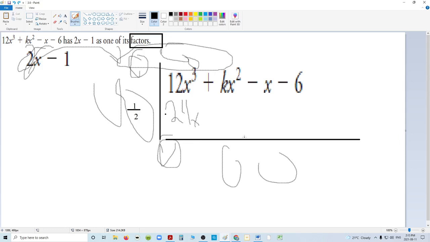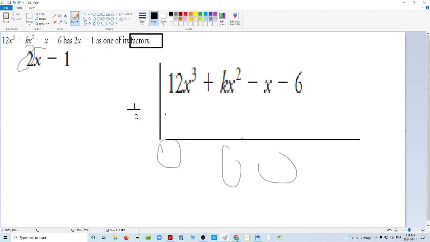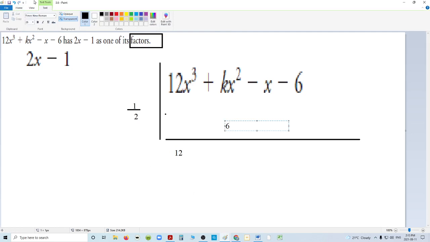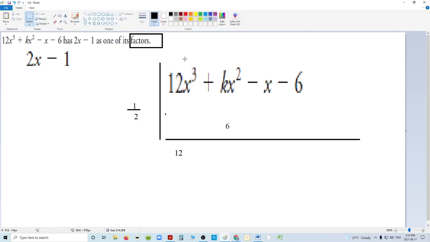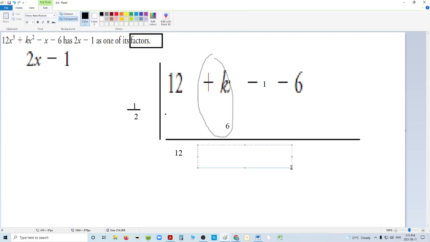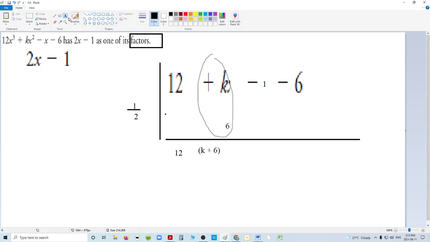Okay, let's start. We're going to start by lowering the 12. Then we multiply by half, we get 6. Now here's the secret. And remember that we're only dealing in synthetic division, we're just dealing with the coefficients. So get rid of all these x's, make your life easier. And this one here is minus 1. And there's all the coefficients. Now what do we do in synthetic division? We simply add them, right? So why not just keep it together as an addition? Boom. Next, we multiply half times this, right?